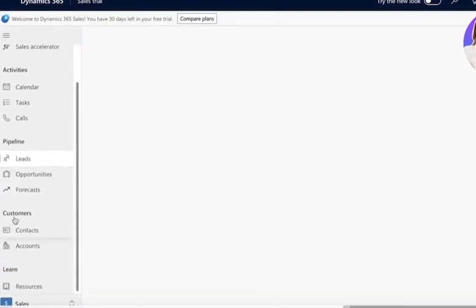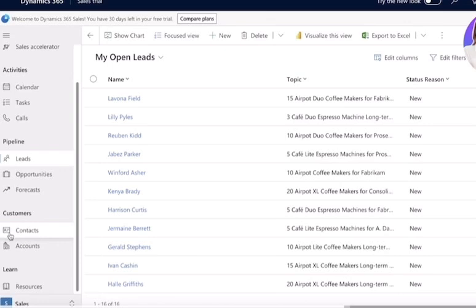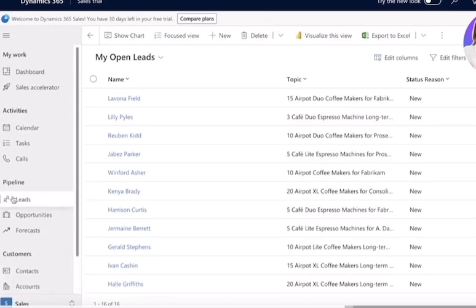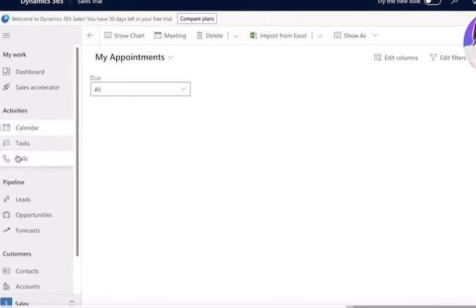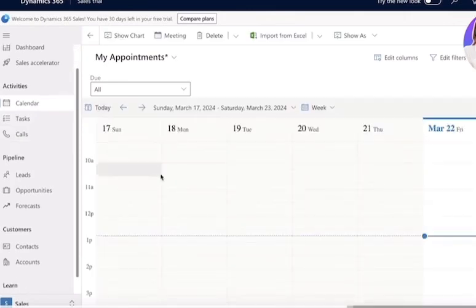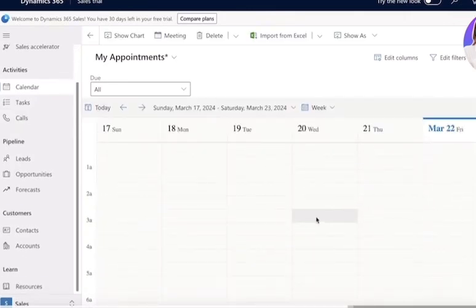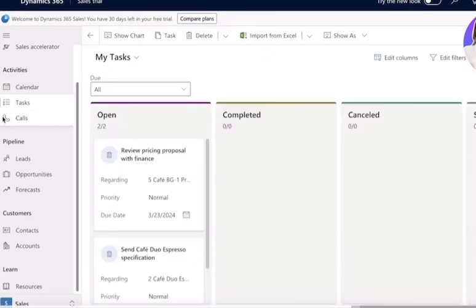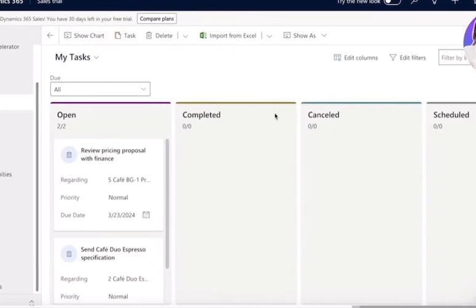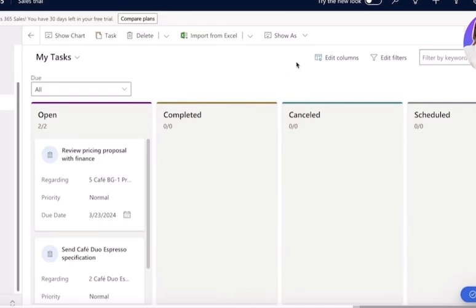Now, once you have managed your customers and your basic pipelines for sales, you have other sections to look out for. These include a simple calendar, tasks, and call sections. Now, these enable you to make sure that you are running to your meetings, you are getting things done in time, and blocking in all of your potential leads in the appropriate times. Then you have a task section, so without having to integrate any other applications, you can go on ahead and use the simple task section over here.